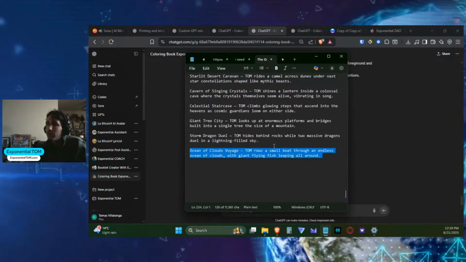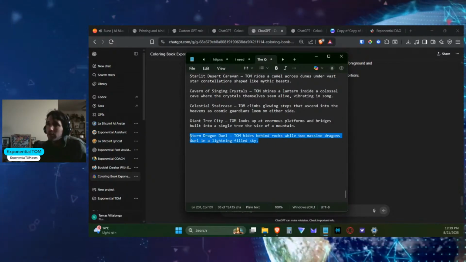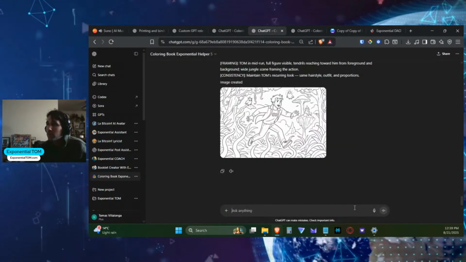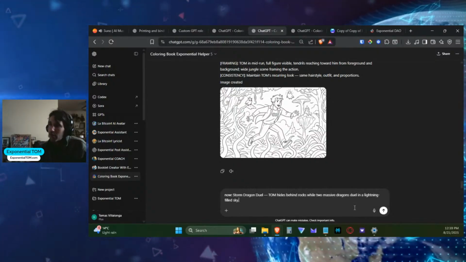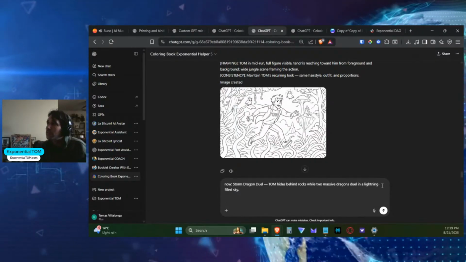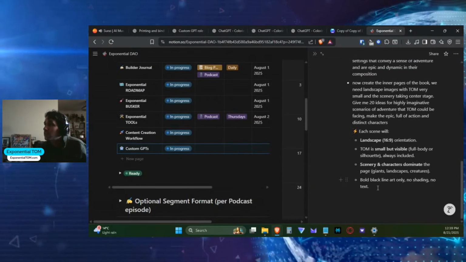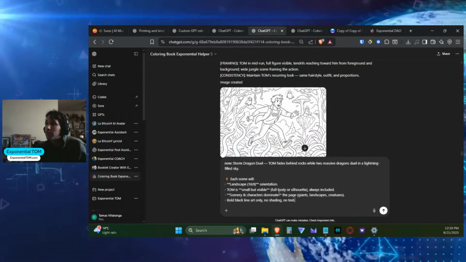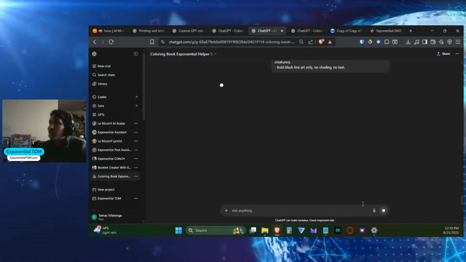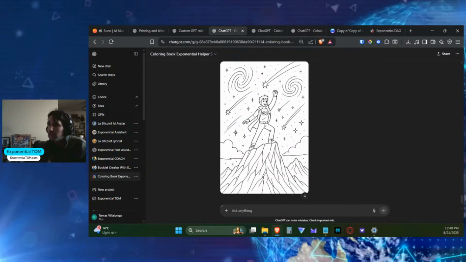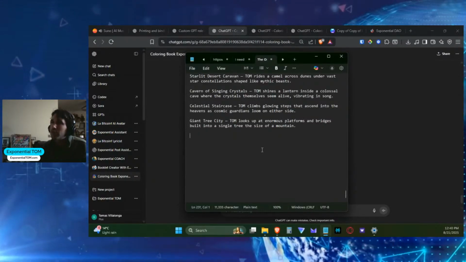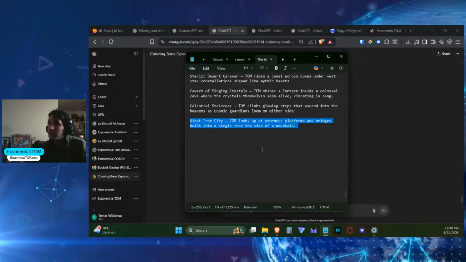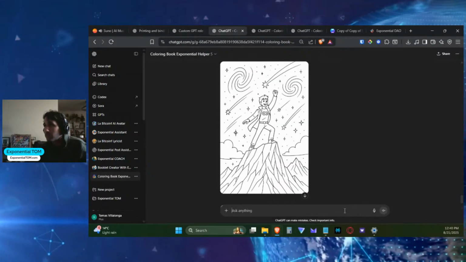Now for you, I have the Storm Dragon Duel. So I'm gonna say now, do this one, but I'm gonna add this as well, so it understands that I want Tom very small, and I want the adventure itself to be the center. Giant tree city, yes please.